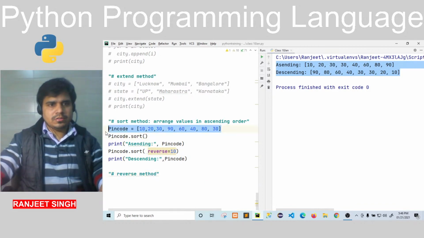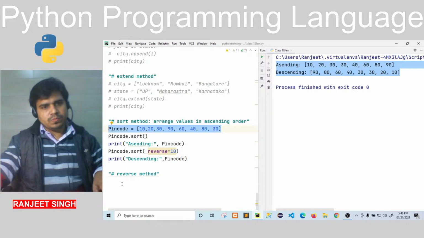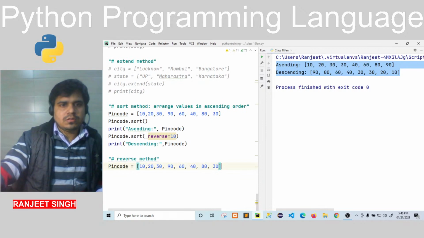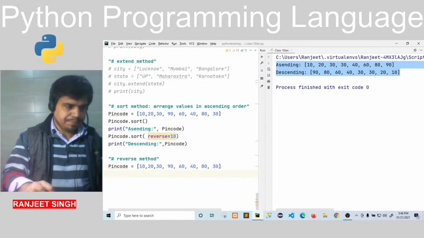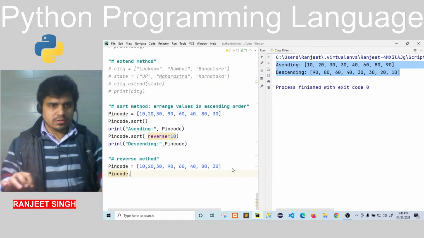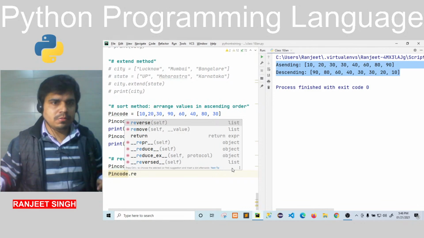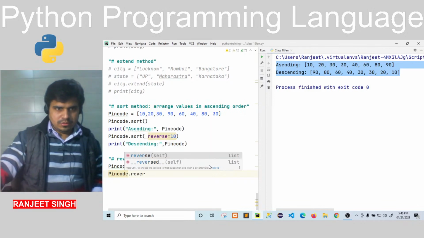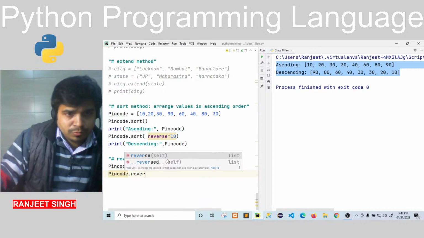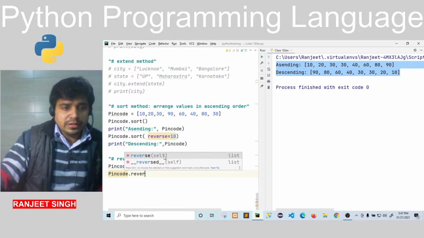Suppose we take this list pin code, and pin code dot, we have a reverse method. You can see it has only one argument, that is self, no need of anything.